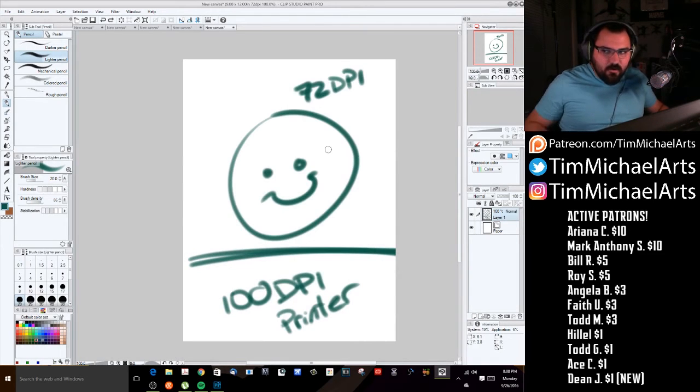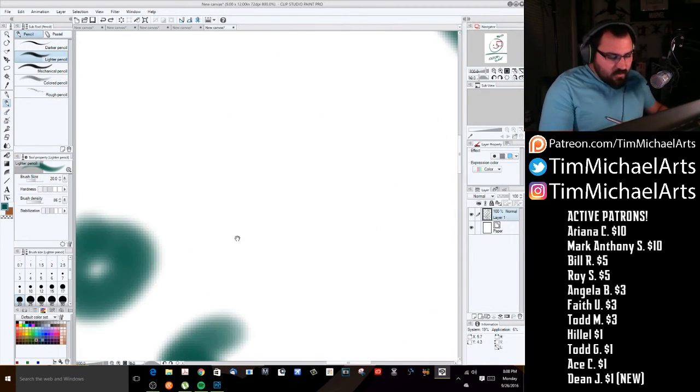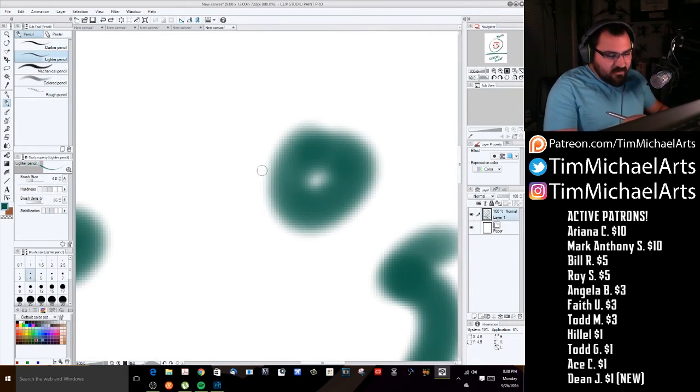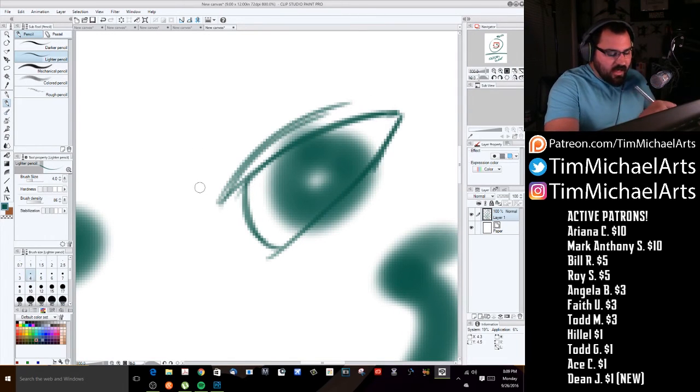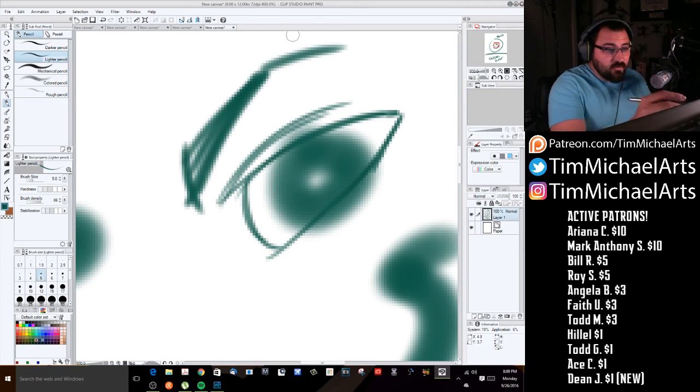Not to mention, if you're a person like me who wants to zoom in and get details as you're drawing, this is what you're going to get on a 72 DPI. And this is a high-resolution image. I'm drawing at 9 inches by 12 inches.